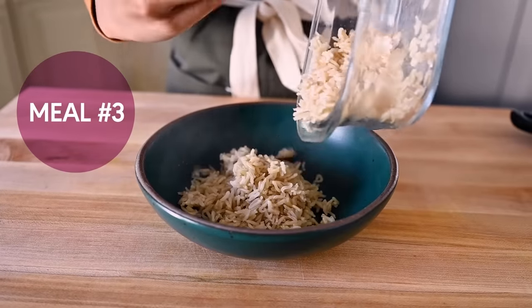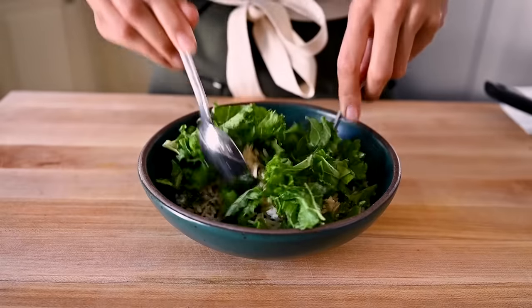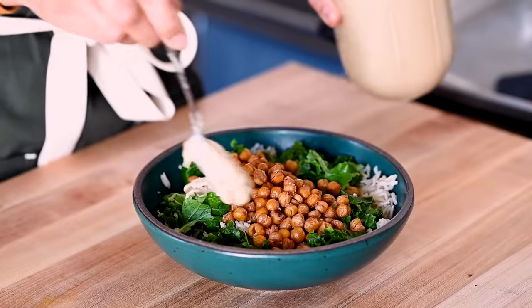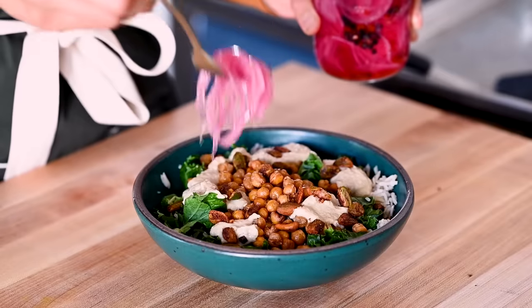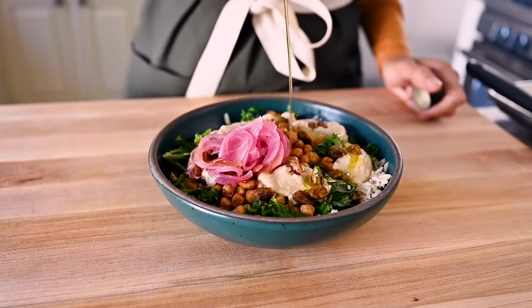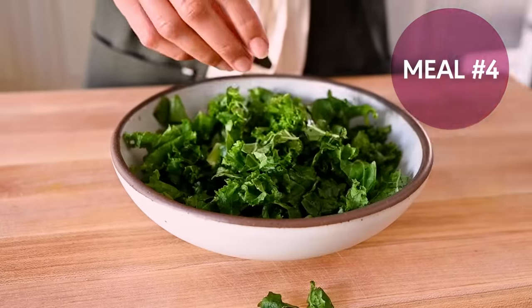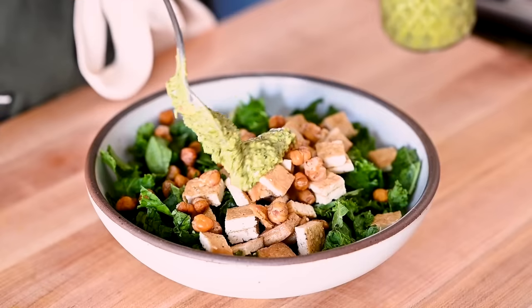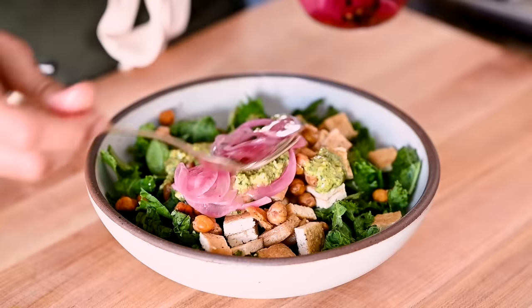You could also take some of these ingredients and go for a grain salad bowl situation, starting with a base of massaged kale and brown rice, then top it with some of the tofu or the chickpeas, the cabbage cashew sauce, and those spiced pistachios. If you wanted to jazz up this meal with a little extra flavor, some pickled red onions would be really great. Or if you're looking for a lighter meal, you could just skip the brown rice and turn this into a full-fledged salad — feel free to add your own vinaigrette or keep it simple with the pesto, a drizzle of olive oil, and a couple squeezes of lemon juice.